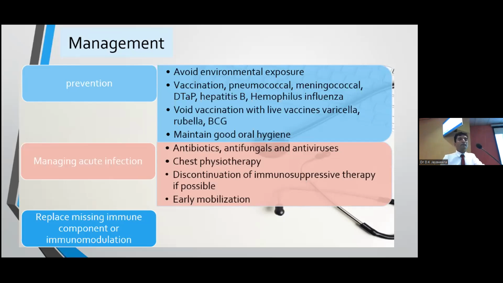And when a patient presents with an acute infection, we have to manage the patient vigorously. We have to give antibiotics, antivirals and antifungals. The other important thing is to discontinue or reduce the dose of the immunosuppressive that leads to the immunosuppressed state. And chest physiotherapy and early mobilization will improve the patient's mobility.